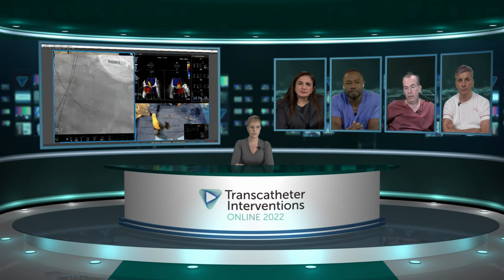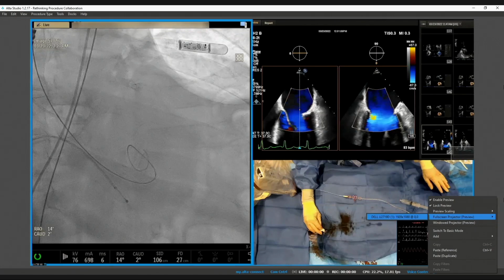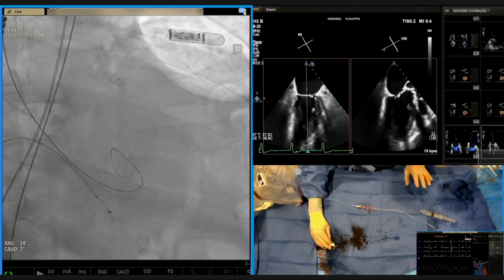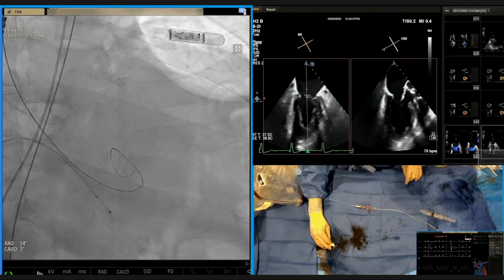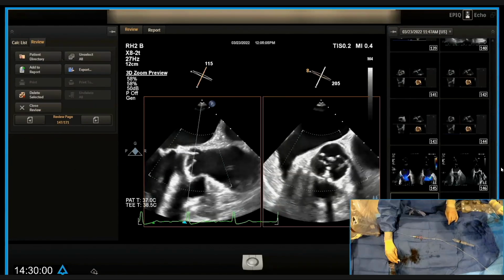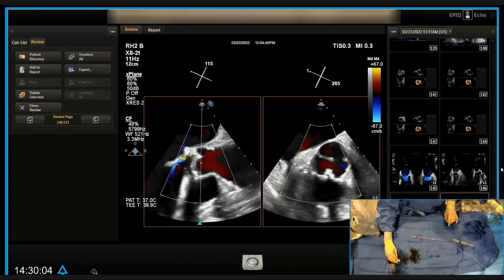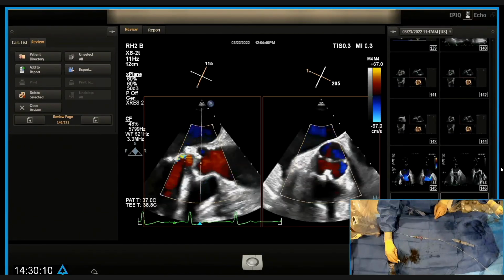Okay, great. Is the echo up? Yep, echo's up. So just a real rapid tour through the heart. Obviously, there's no significant mitral valvular disease. The LV function is hyperdynamic. As you can see here, it's a small cavity, so bear that in mind for some of the other results that we'll see. This is the bicuspid valve seen in the biplane view, clearly flow only in the horizontal commissure. You can see the raphe here at 6 o'clock.